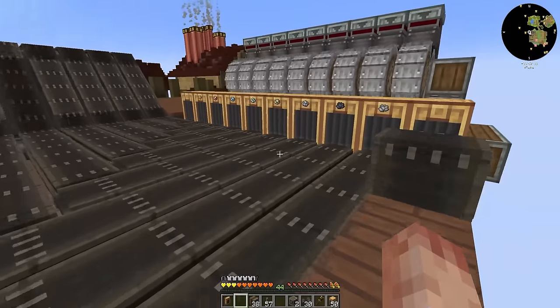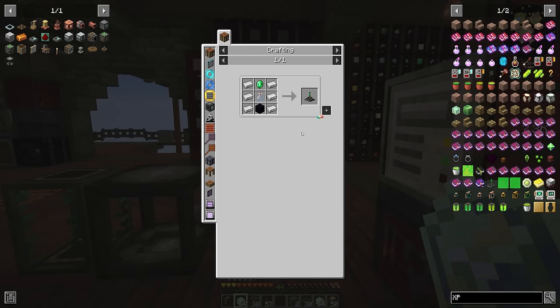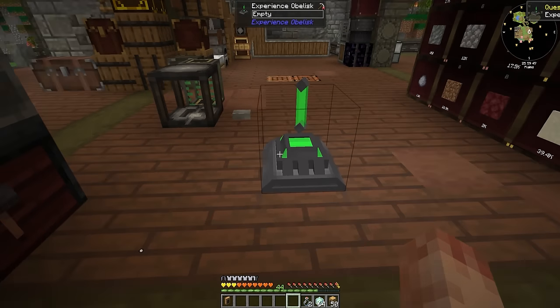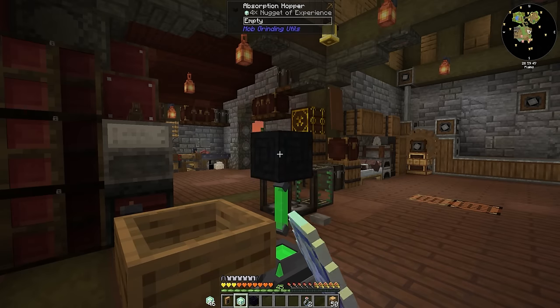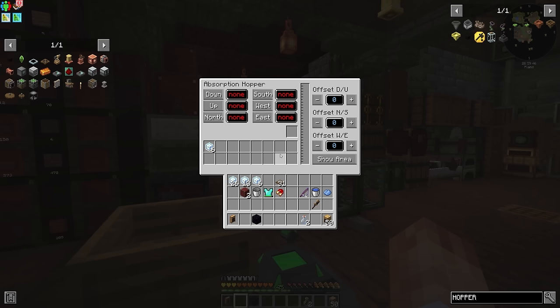So what do we do with the XP? I wonder if this would work. An experience obelisk. So how does this thing work? I can add experience into it. Does it pick up anything that's on the floor? No. So it looks like I can use an absorption hopper to collect the nuggets of experience.